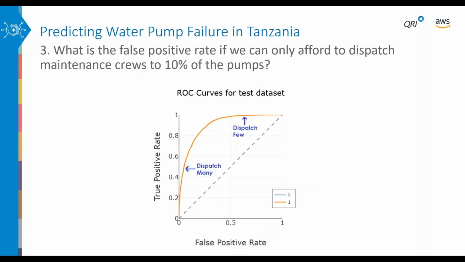We can visualize the error profile across all potential decision thresholds using an ROC curve. So an ROC curve plots the true positive rate versus the false positive rate. As we make the probability threshold more lenient, so as we travel up this line, we trade off between the false positive rate and the true positive rate. An ROC curve helps us identify which probability threshold strikes the optimal balance between the two.